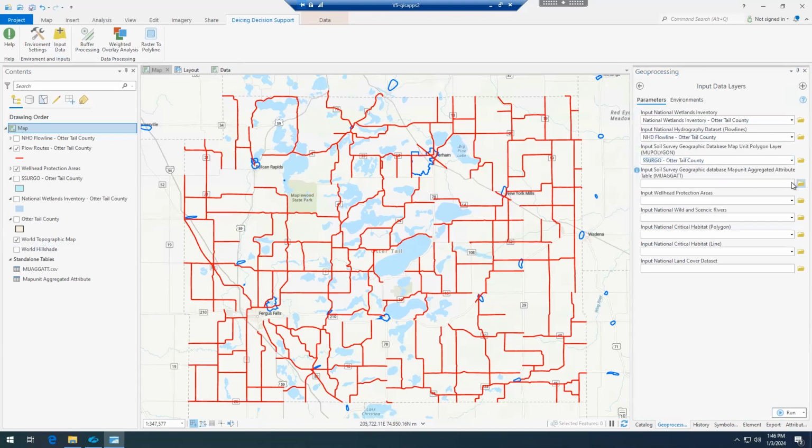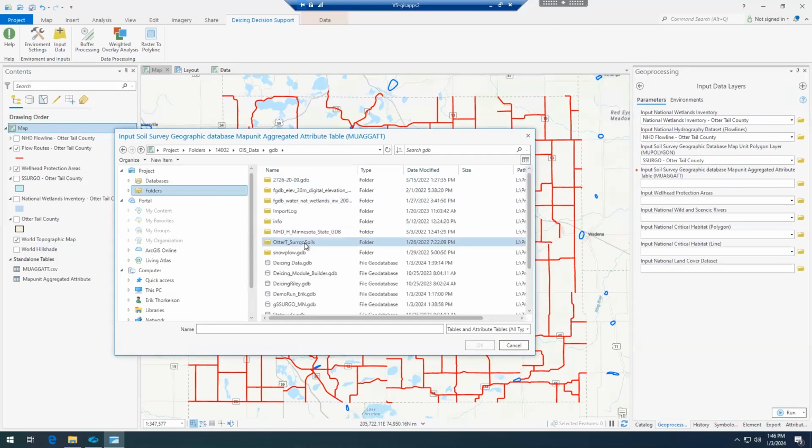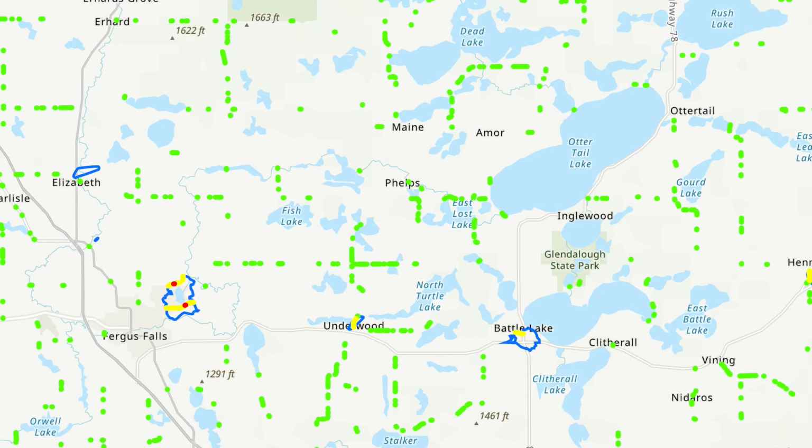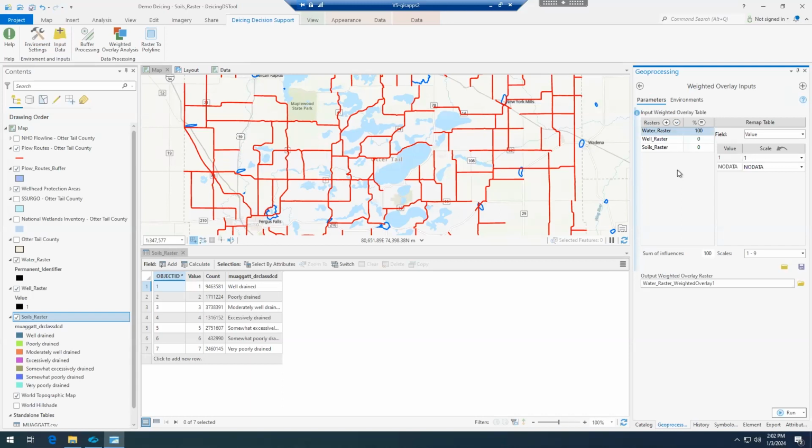Here, the area to be analyzed has drinking water wells and residents are concerned about contamination. The default parameters and required data sets will produce an output like this. Now we add a wellhead protection area data set and adjust our weightings. Here we choose the soils layer to be adjusted to 25% of the total score, wellhead data is 50%, and water data is 25%. Excessively drained soils are given the maximum scale value along with water and wellhead data. The model output will show greater sensitivity where these conditions exist.